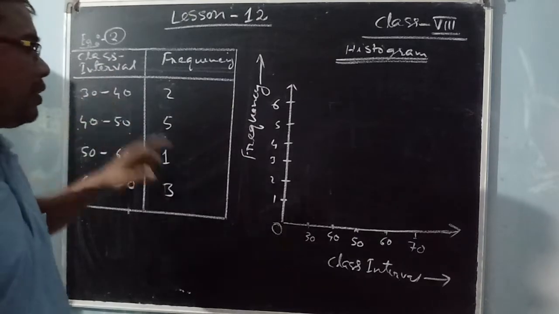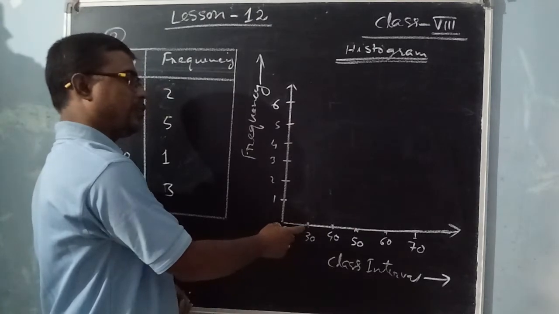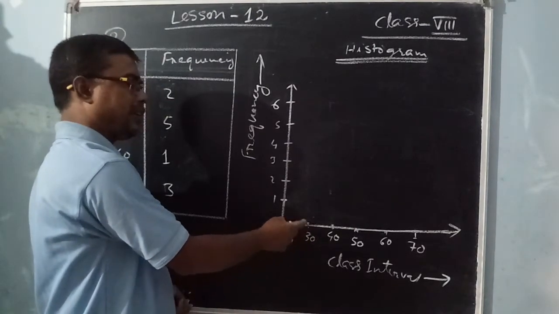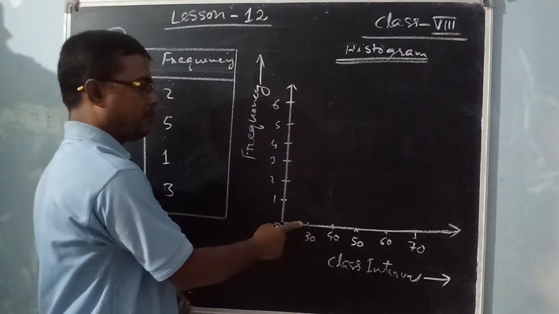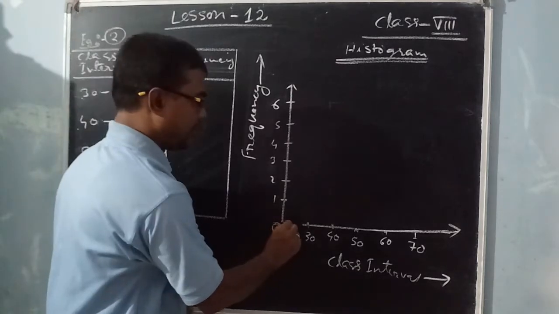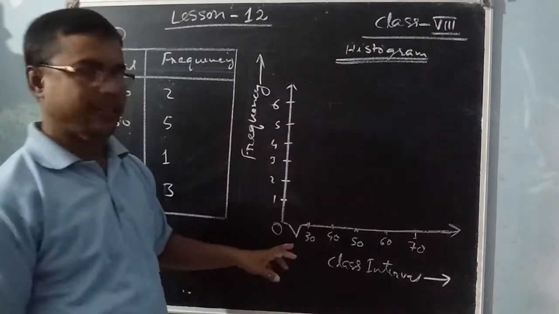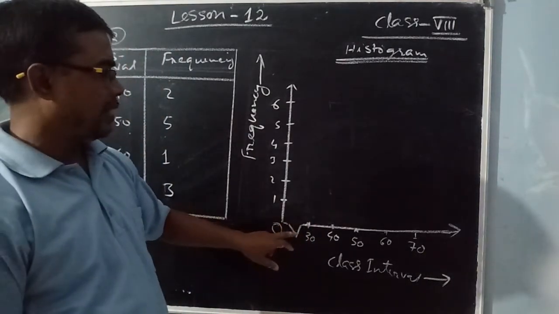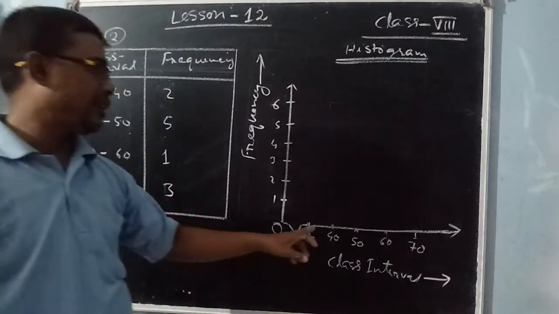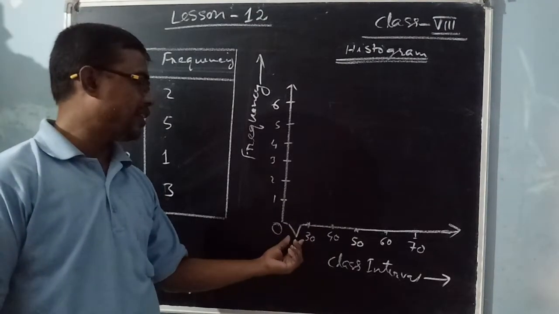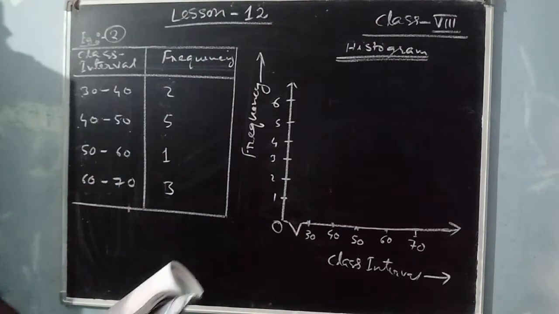So first value 30 to 40. This is 30, this is 40. Actually after 0 we will get 10, then 20, then 30, but here I have written directly 30. As this gap is breaking, you put a breaking sign here. This is showing a break. It is called a kink or jagged break. It shows that it is not continuous, it is not from 0, it is directly from 30 to 40. That's why a breaking sign is there. It is called a kink, or in your book a jagged or broken line.